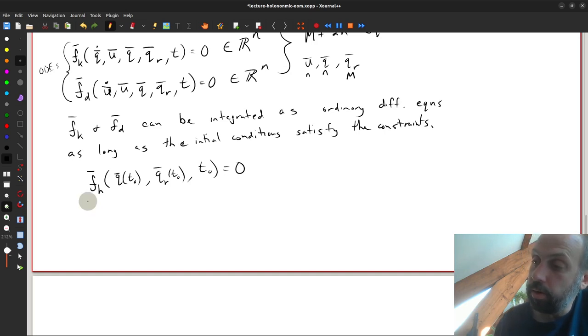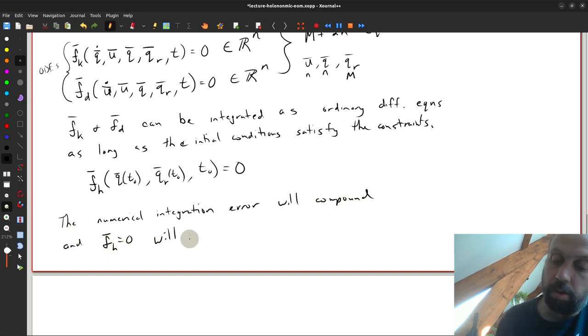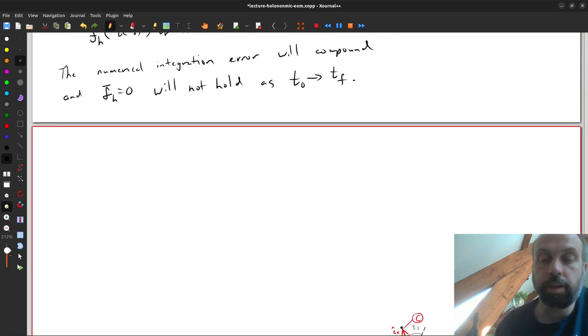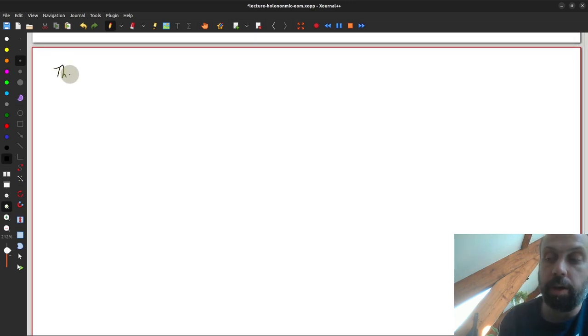Okay, so I'll just write that real quickly. And you can check out the online notes and see how this four-bar linkage, if I just do the naive approach here, give it the initial conditions, that things end up going a bit haywire. But there's a number of ways to deal with that, depending on your needs.